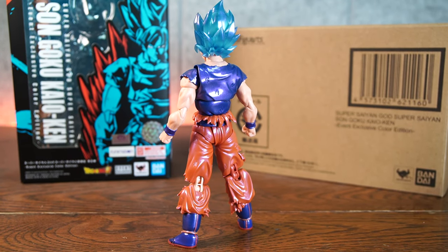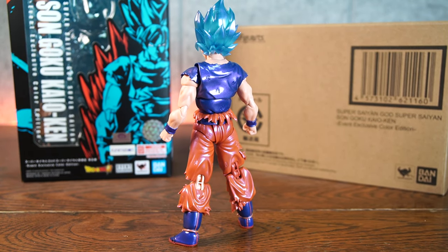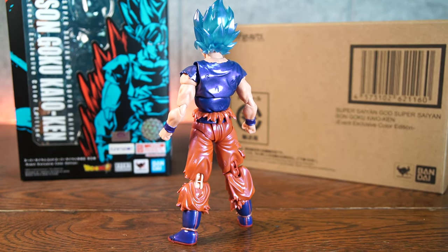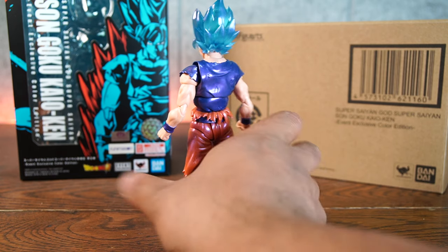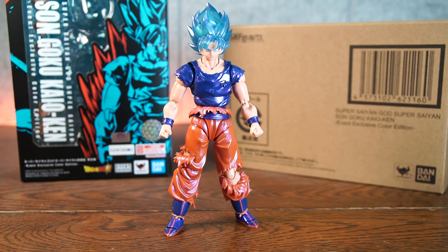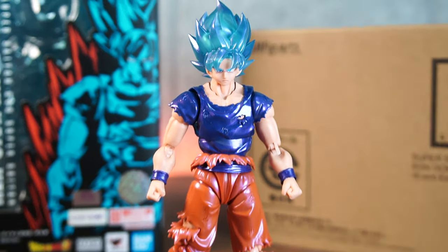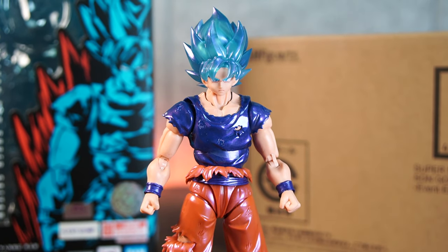Even though I have a little regret on paying that scalper price, you know what? I have no regrets, you know what I'm saying? Scott P, you know what I'm saying? Yeah, I have to say, I really don't. I love the way this looks. He looks really cool. I'm glad I have him early instead of waiting for the P Bandai to show up at my door. Yeah, this is a really cool figure.